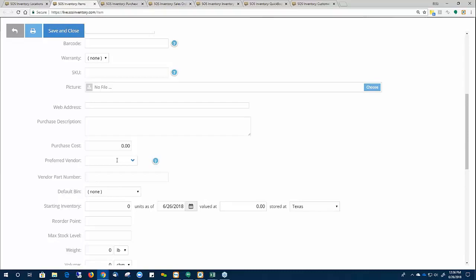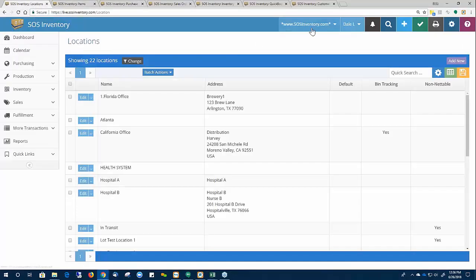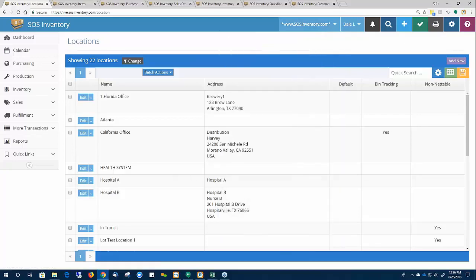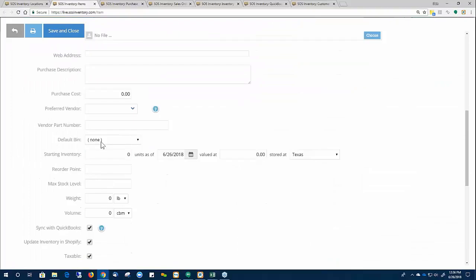That vendor's information. You can always have multiple vendors, because we do have a vendor item catalog, and I want to show you that real quick, where it's just listing here, so you can actually see all the different vendors for that item, as well as their costs and their part numbers. So it makes it a lot easier to do the purchasing side of the coin. You can give a starting inventory and what that value is, and a starting date and location. So it gives you all that capability.